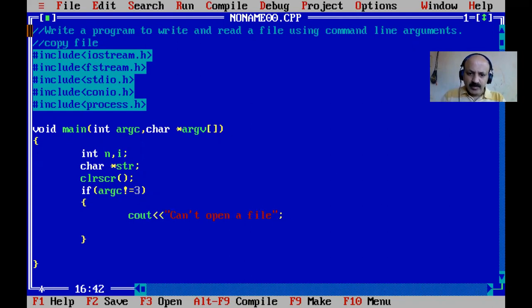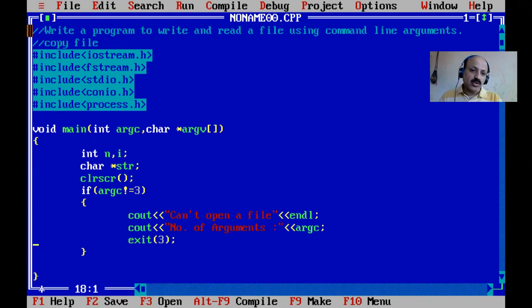Yes, and we can provide the handle, and then we can take the number of arguments. So we can print the number of arguments, argc argument counter, and directly exit. We must pass 3 arguments, so if not equal to 3, then it comes out of the editor, means exit. And we can also include process.h for the exit function.